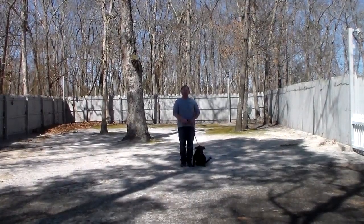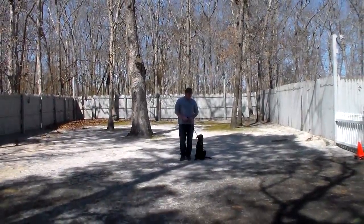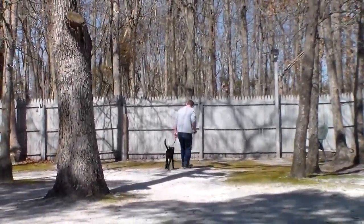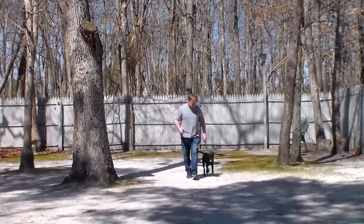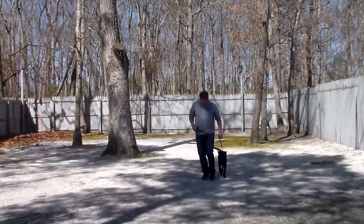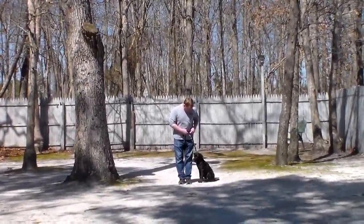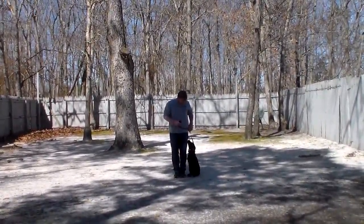He's sitting very nicely at Rich's left, which is where all of our obedience training is done, and the first exercise we're going to demonstrate is heeling. Heeling is proper walking on a leash — his job is to stay even with your left leg when you're walking. No more being dragged down the street. He should walk with you like a gentleman, and each time that you stop, he's been taught to sit automatically without being told, and wait for his next command. As he gets bigger and stronger, you're going to have complete control over him.